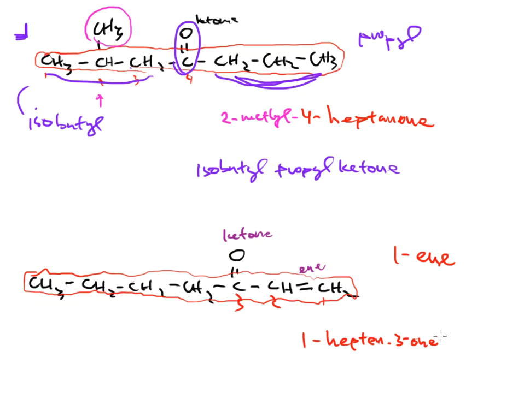All right. Now, some of you maybe want to be lazy. That's okay. No one says that you can't. And you're like, well, you told us that anytime something happens at carbon number 1, we didn't have to write the number, and now you're writing the number. Okay, well, that's true. We can get rid of that if we want to, and you can just report hepten-3-one if that's what you want to do. That's perfectly fine with me. I've got no quarrels with that. So 1-hepten-3-one or hepten-3-one, folks, there you go. There is the IUPAC name for the structure.